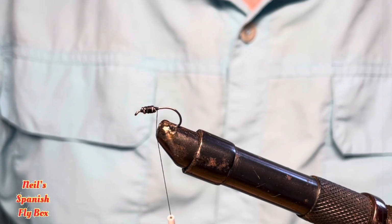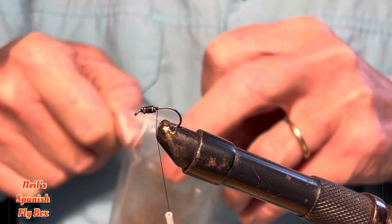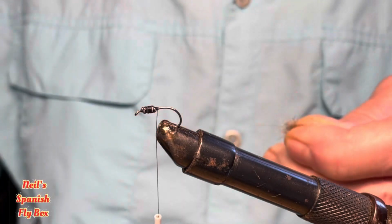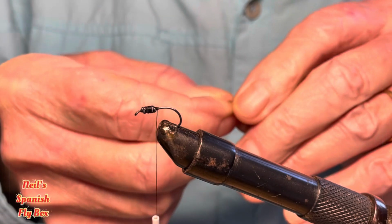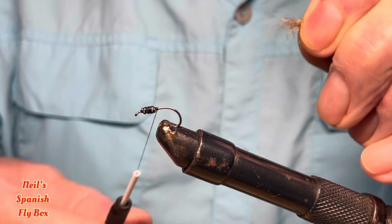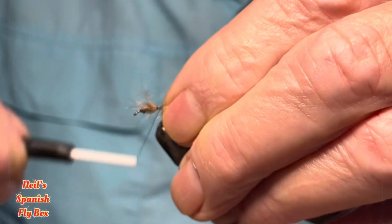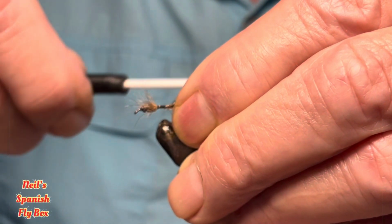Take your hare's ear and take out a pinch of hare's ear between your finger and thumb. Now we're going to use this as a tail. So we're going to tie this in behind the lead wire and tie it down with wraps towards the bend of the hook.